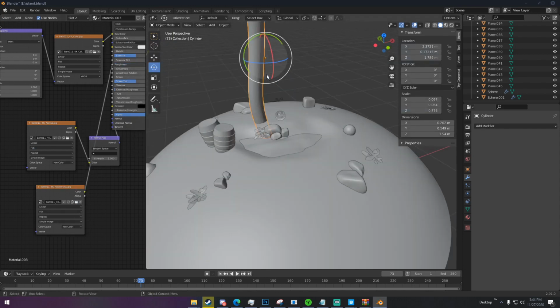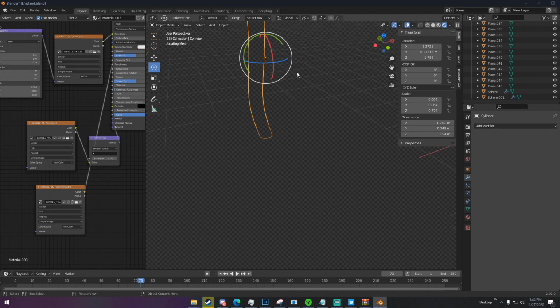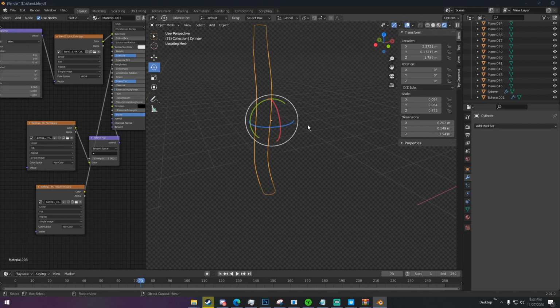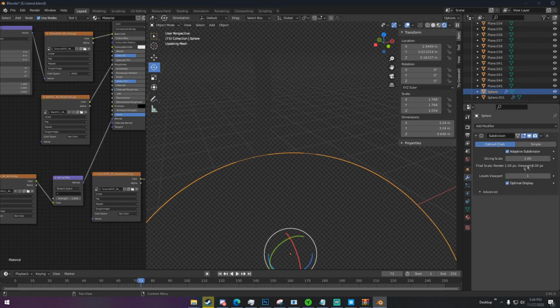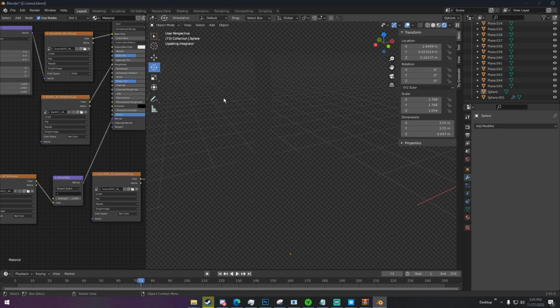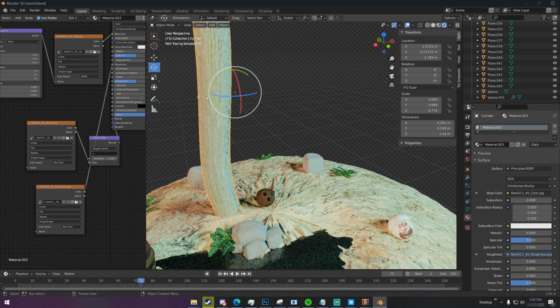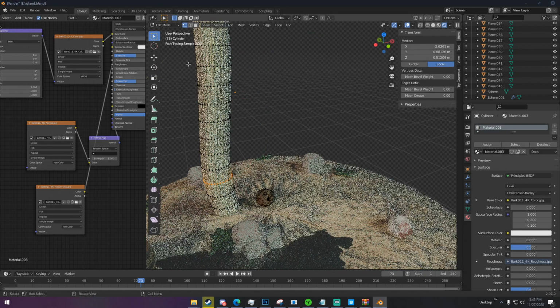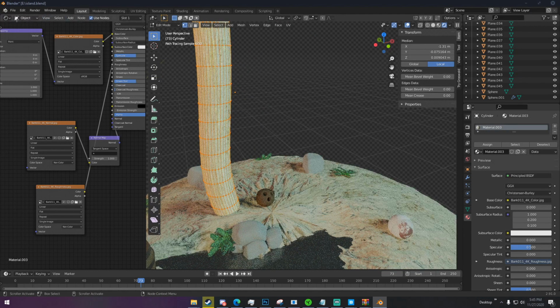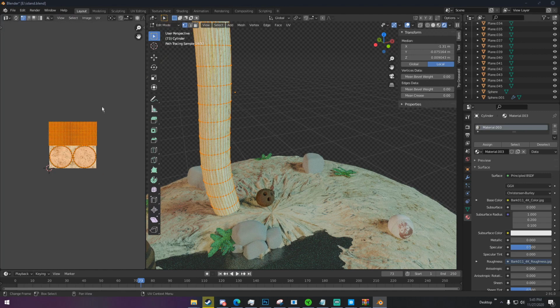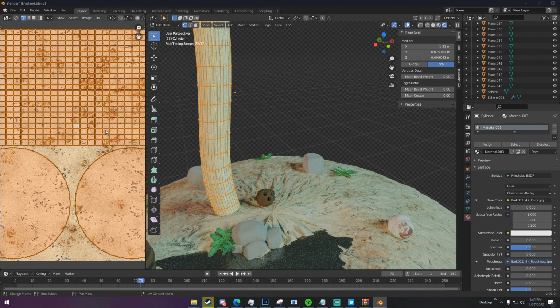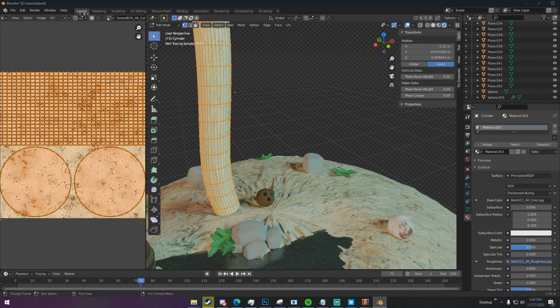Now here I'm just texturing the tree. I'm using the bark texture. I came to realize that I didn't like this bark texture. It wasn't very nice, so later in the video I changed it, but right now I'm just texturing it, putting the original bark texture that I was going to use on it, which is pretty cool. But you can see how it looks so far, and then I realized the little lines in between were still there, so I removed those, and I started UV unwrapping it because the texture was too stretched on the tree. So I just UV unwrapped it here.